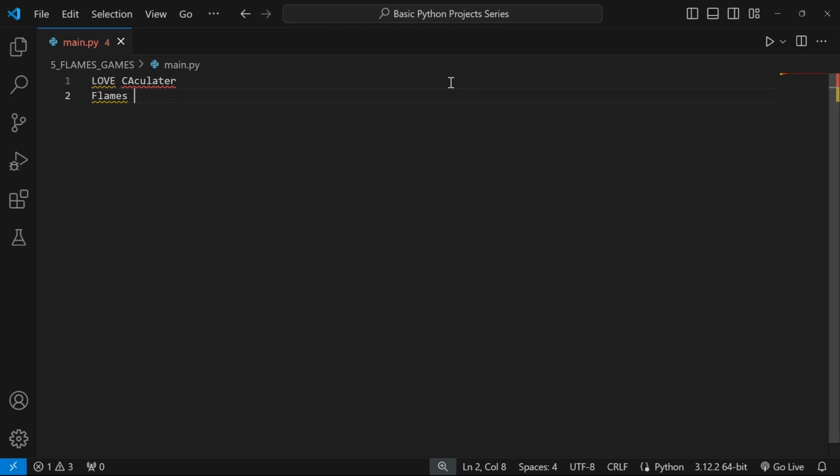So let's get started. We will define a main function. This is very basic. We do it in all our codes. So today also we'll start by doing it. Firstly, we will call it. So if underscore name underscore equal to double equal to main underscore, colon, we call main.